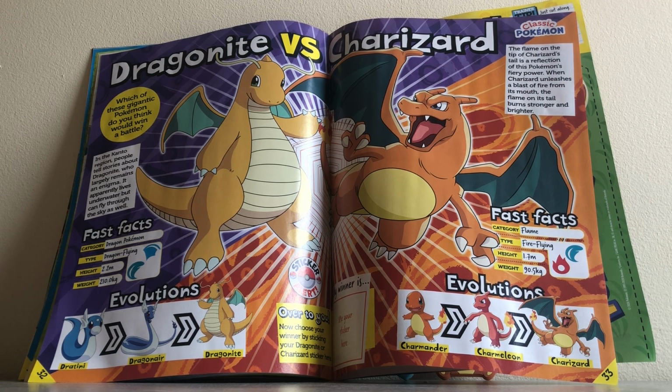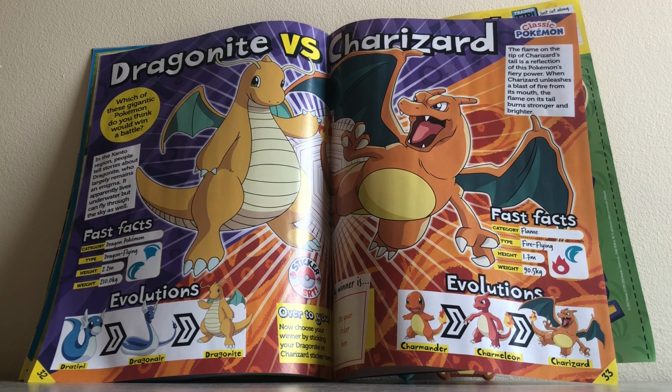That's where I'm at, ending on a cool page here, Dragonite vs Charizard. But yeah, I'll definitely show what arrives once I make a few purchases, and do a video then. And hopefully you're on board with this. Again, it's not 100%. The stuff that I order might all arrive and I just might have the urge to say, no, I've got to open it and rip it all open. That's not my plan, but I'm not saying it's not going to happen. But I'll keep you updated. And as I say, hopefully you'll stick around.